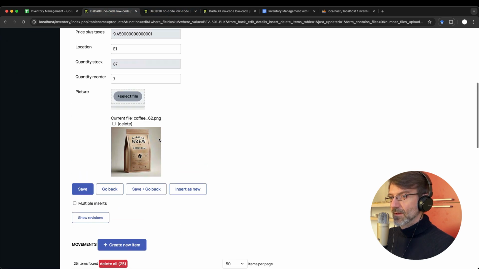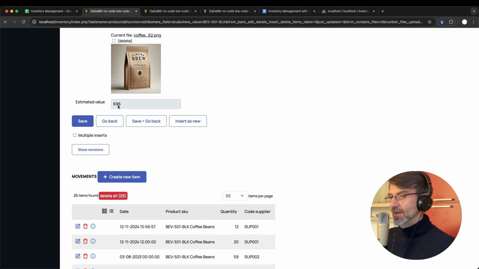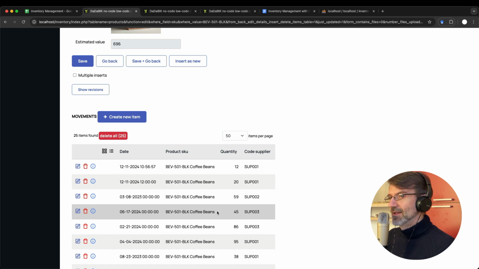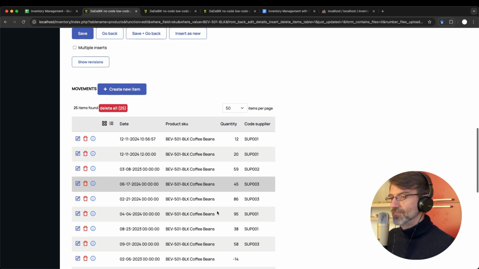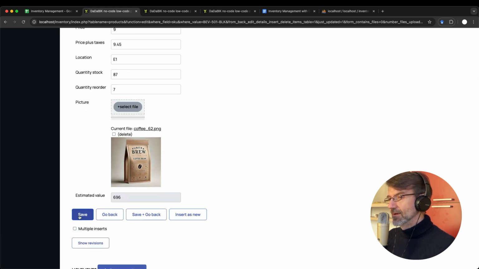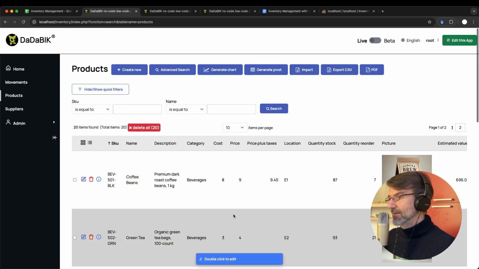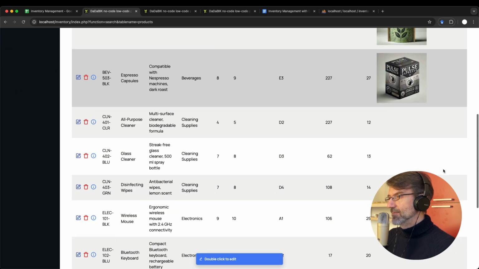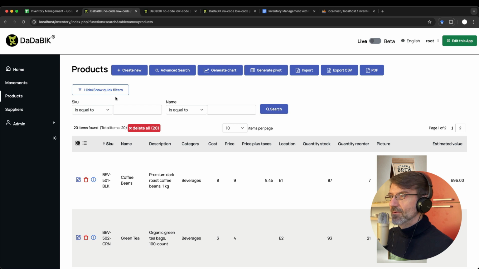Okay. Reload, and the estimated value is 695 whatever dollars, euros. We didn't specify, I guess, the currency. All right, once again we have to save, and that's in fact the only product having the estimated value right now.